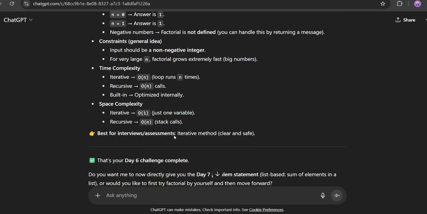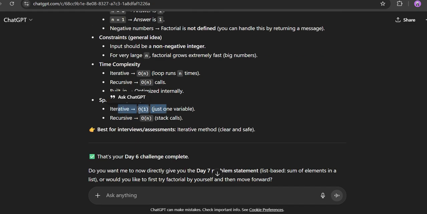Built-in is optimized internally. Space: iterative takes O(1), just one variable. Recursive takes O(n) stack calls, so it takes the number of input times only. Okay, don't get confused if you don't know, just have the basic knowledge of how that works.